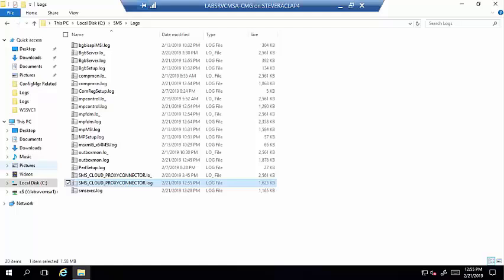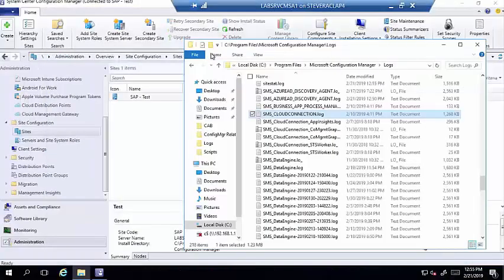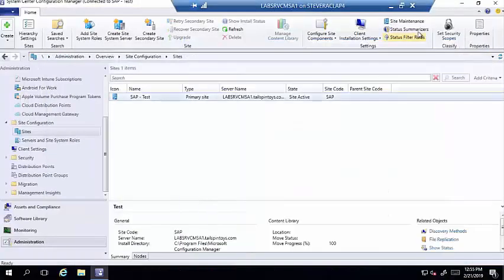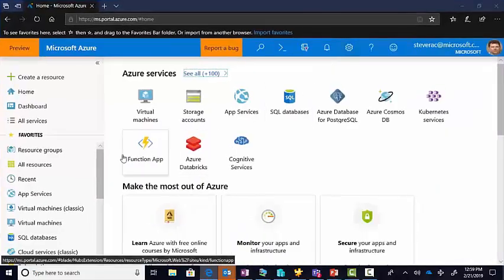Now, there's other logs that you can configure as well. I just turned them on a little bit ago, so I don't have them in here yet. But if you go back to the Azure portal where we were, take a look there in the cloud service. So let me pull the Azure console back in. Here we go. Now let's go back to the cloud service.